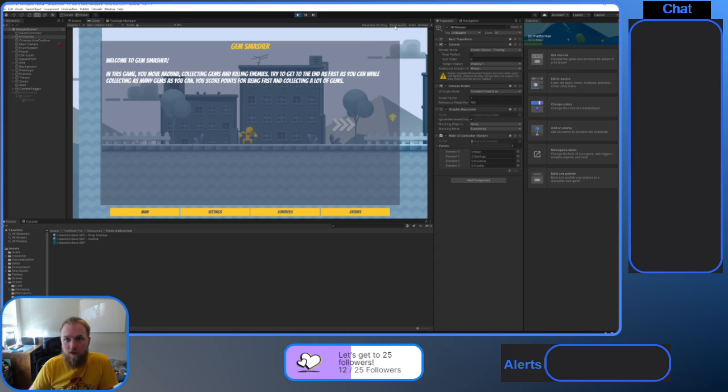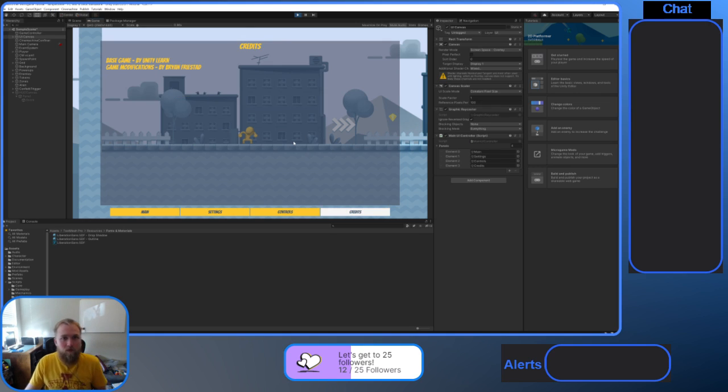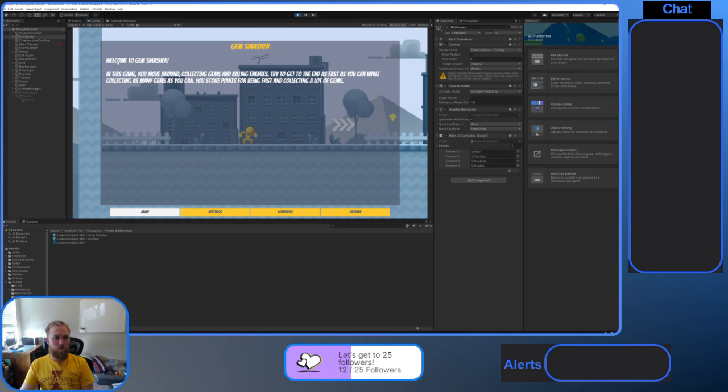So you see, let me mute the audio. When we hover over these buttons, they get a little bit brighter. Not quite as bright as I would like them to be yet, I think. So it gets brighter, then you click it and it gets dark. And then once it's selected, that's this color. Oh, I want to go change this color to yellow as well.